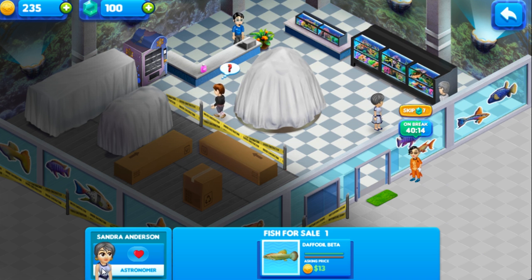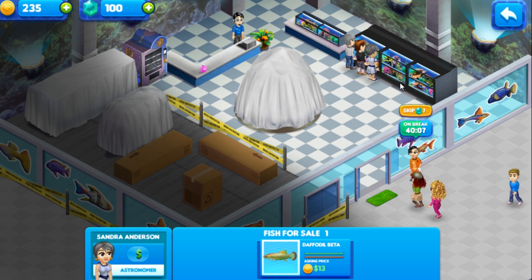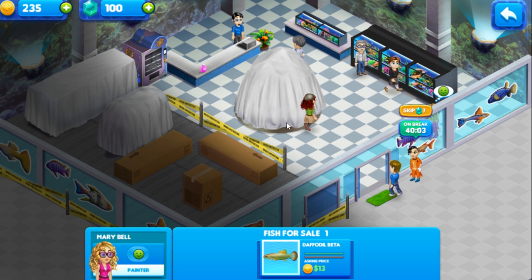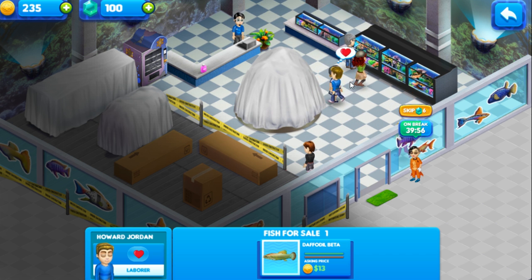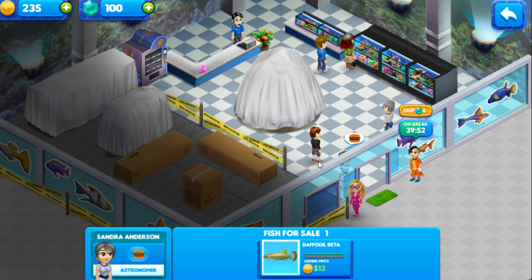Astronomer. What do you think, Sandra? I mean, you like science, so you might like fish. So why don't you buy one? Who's it gonna be? Who's gonna buy a fish first? I'm curious. Is it gonna be Curly Girl? One of these Curly Girls? Mary? Margaret? Somebody? Howard? Sandra? Okay, Sandra, I see you.